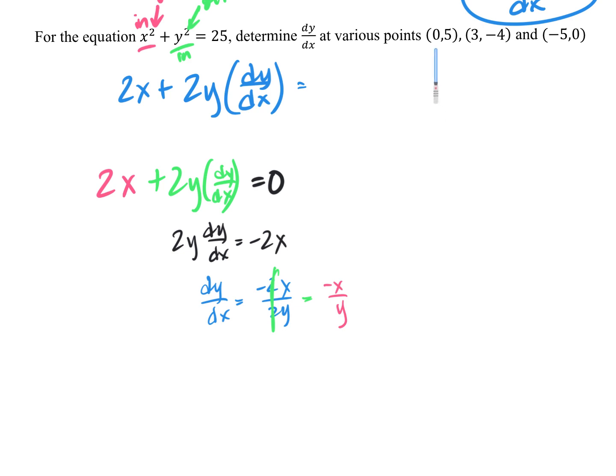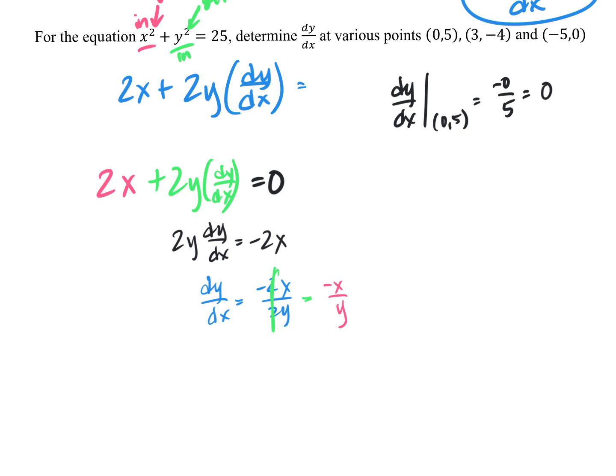And look what I asked. What's the slope at this point, 0, 5? So let's go ahead and write this. The dy dx at 0, 5. Again, there's that little evaluation bar. I need to put in a 0 for x and a 5 for y into my slope. So do you agree to have a negative 0 over 5 as plugging in my x and my y? Negative 0 over 5, what would we say that simplifies to be? 0. And as we look at the graph of my circle, did we predict that at 0, 5, the slope would be 0? I dig it.